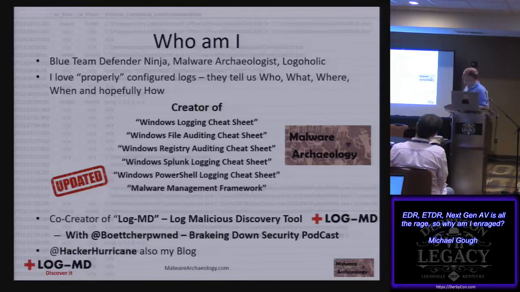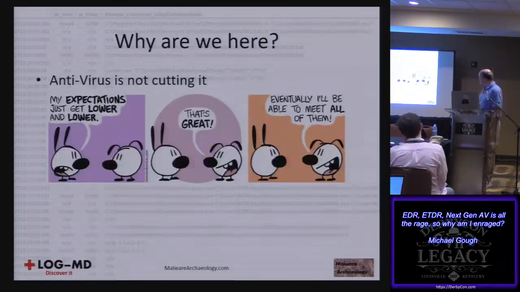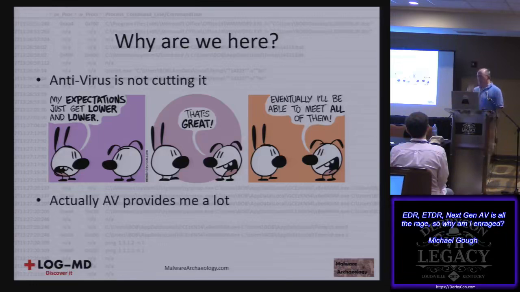But yeah, I developed cheat sheets, and then from that, Brian Betcher and I, he's from the Breaking Down Security podcast, developed a tool called LogMD, based on these cheat sheets. Because of all the PowerShell talks here, we released an update to the PowerShell logging cheat sheet so you can get some good tidbits. Some of the obfuscations that Daniel talked about, we have some Splunk queries in there that will catch that kind of behavior, and some base64 and large block size stuff. So take a look at that.